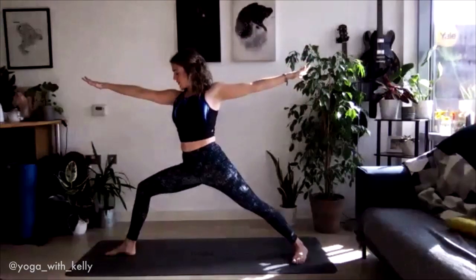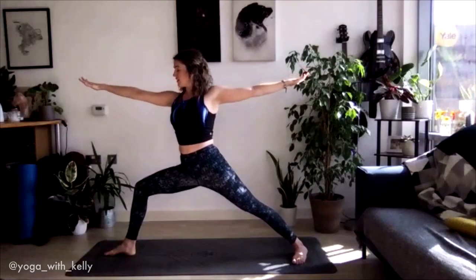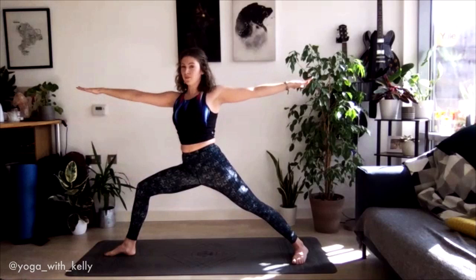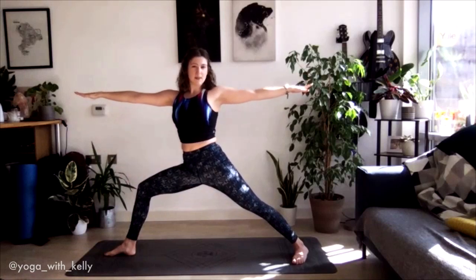Can you see your front first two toes on the inside of your right knee? If not, just encourage your knee out to the right a little bit more. Check in with the back arm because it is lifted.